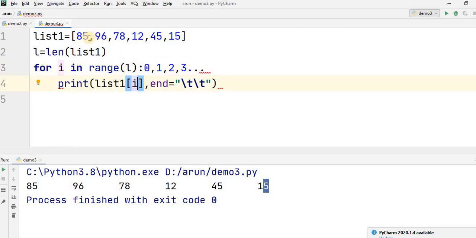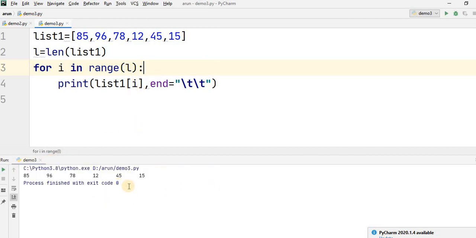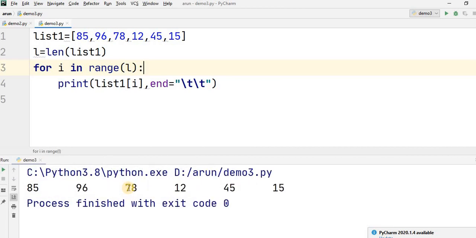In the zeroth index we have 85, so it will print 85. Next the value of i will be 1, so we get the value at the first index, then 96 at the second index, then 70. Similarly, we can access the elements of the list, and you will get a similar result from your program. So these are the two ways to traverse the list.